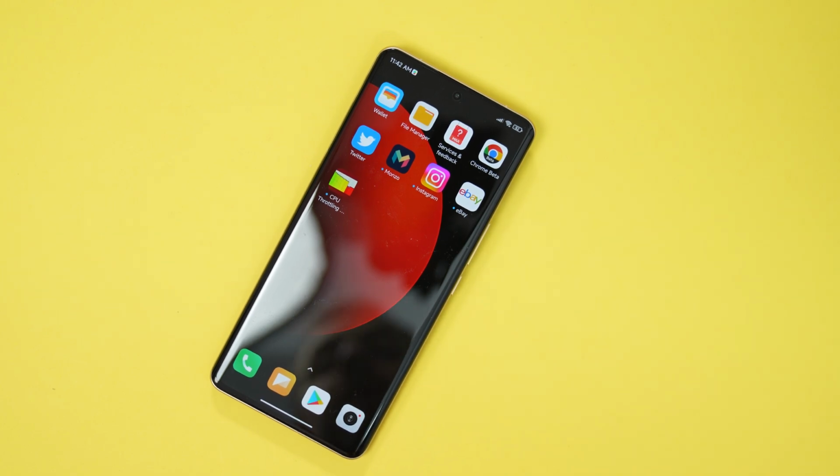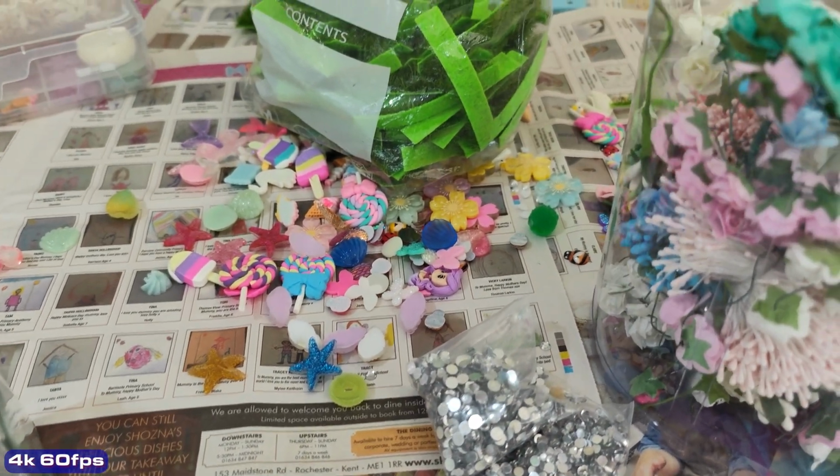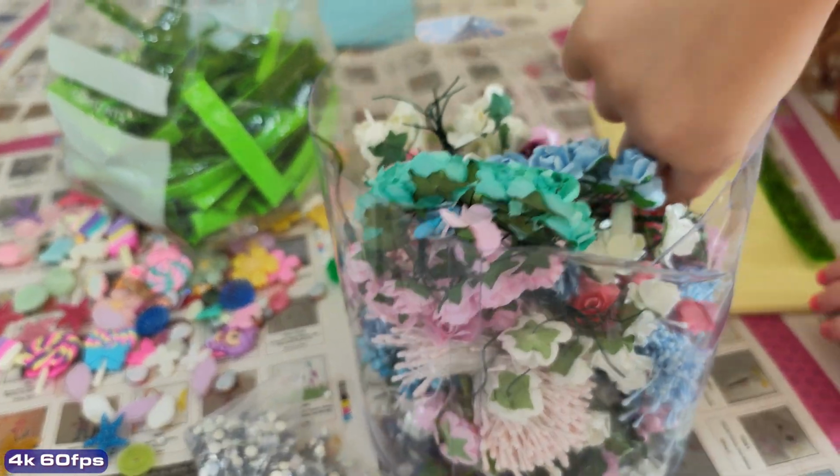Impressive camera system. We have 4K 60 on the back with stabilization. In the field, you have little bumblebees and ladybirds. I've got some little baby butterflies as well.